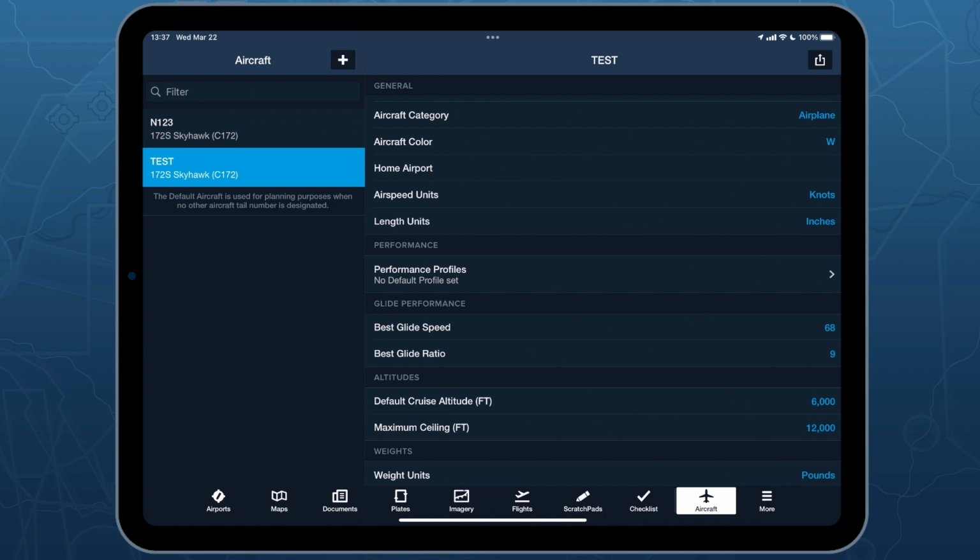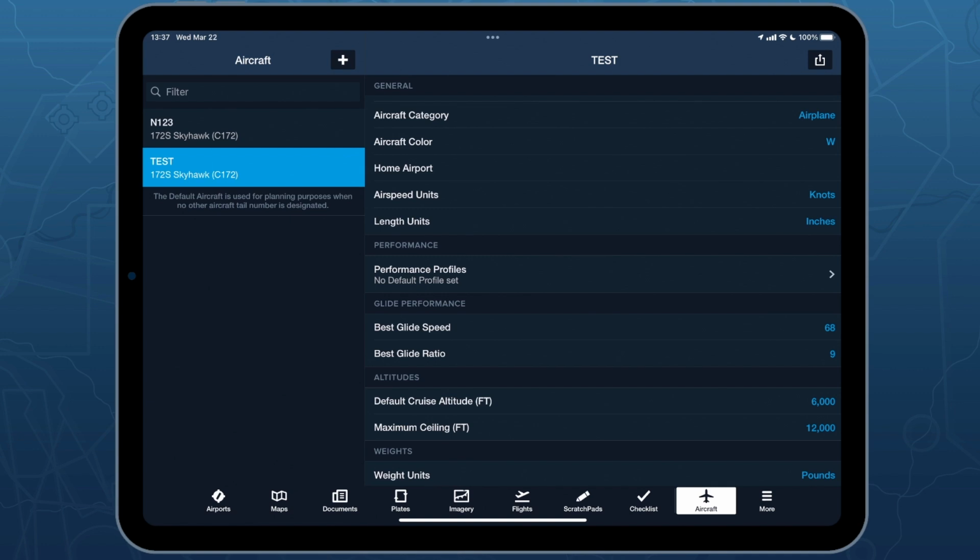Now, length units, keep in mind, that's going to be important when it comes to setting up your weight and balance profile, because these inches are going to be what is measured from the datum to your arm CG. So you can set up inches, feet, meters, millimeters, centimeters, just depending on what your POH states the different arm lengths are set up in.